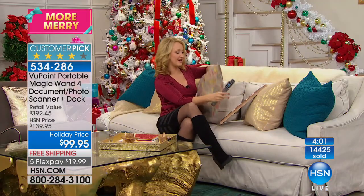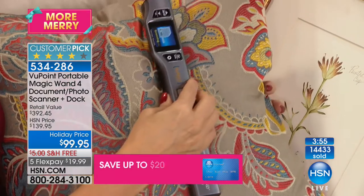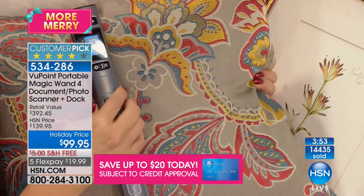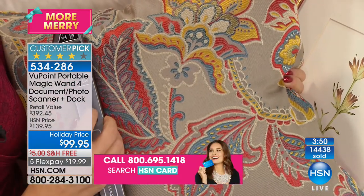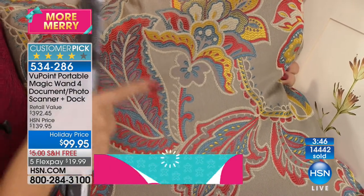And then let me show you textiles, because again, you can do anything with this. Any virtually flat surface, you're going to be able to scan. I scanned last summer when I was in a wedding to make sure that the dress was going to match the shoes that I was going to buy. Because you can take a photograph of this with your cell phone, but the flash affects it, the lighting affects it, it's not going to be as precise.